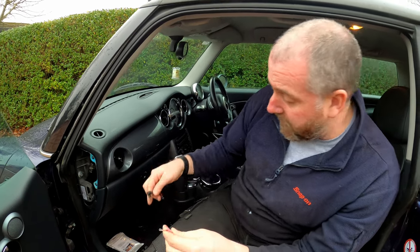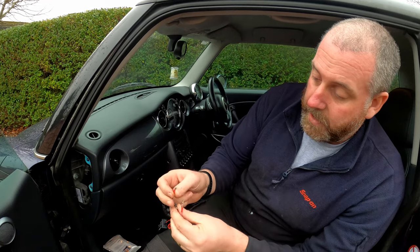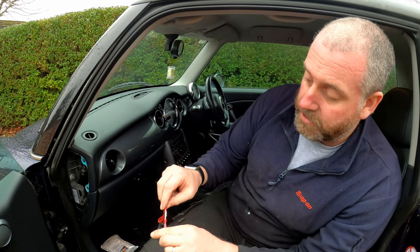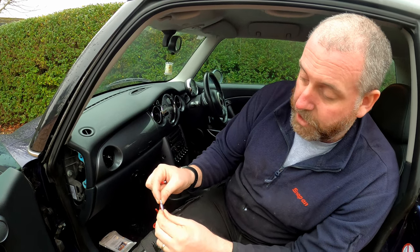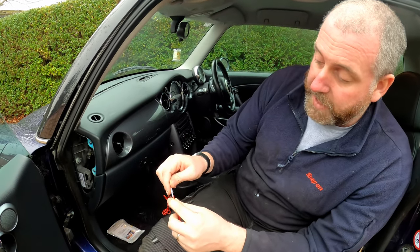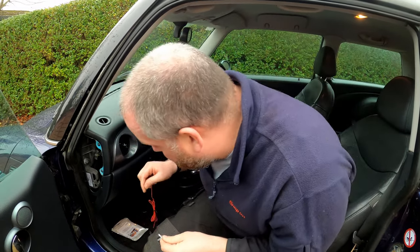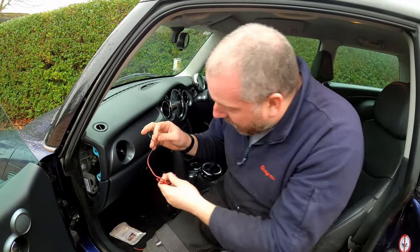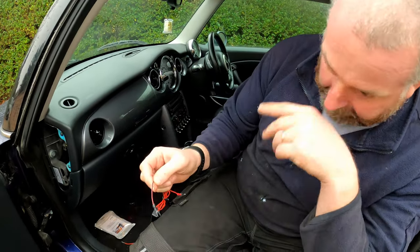It's basically just a fly-in lead. And as you can see, it will just connect into there, just like so. And then you just slide the protective sheath over it to protect it from getting in contact with any other metal parts of the vehicle. Now, here we also have, I'm going to pull these apart a little bit.